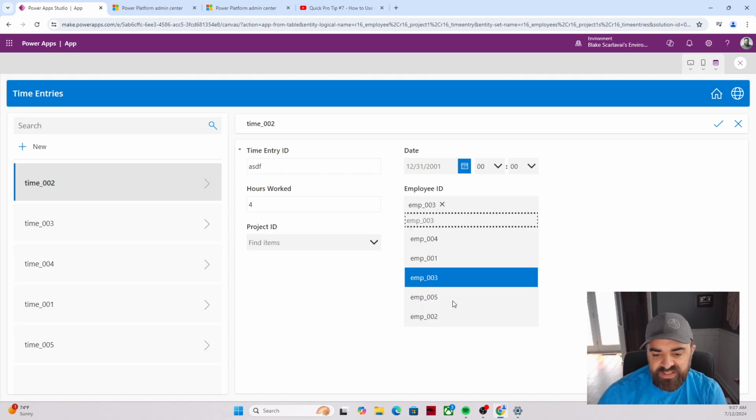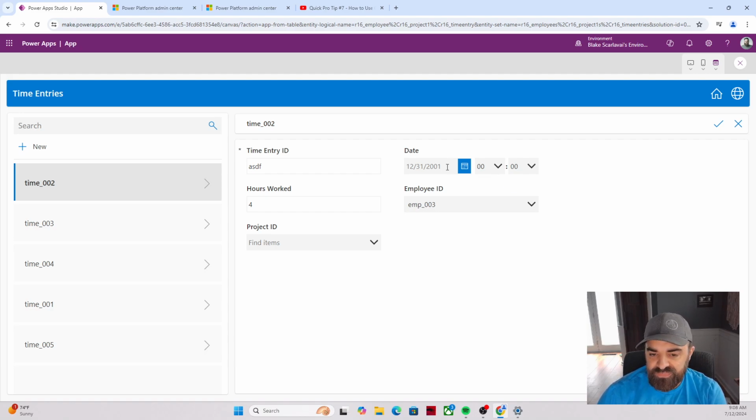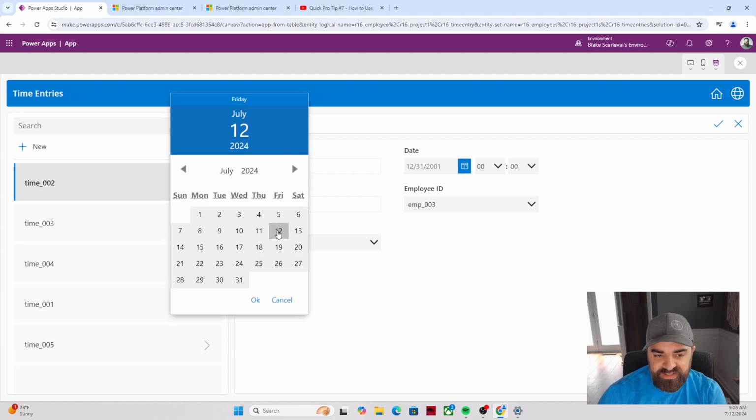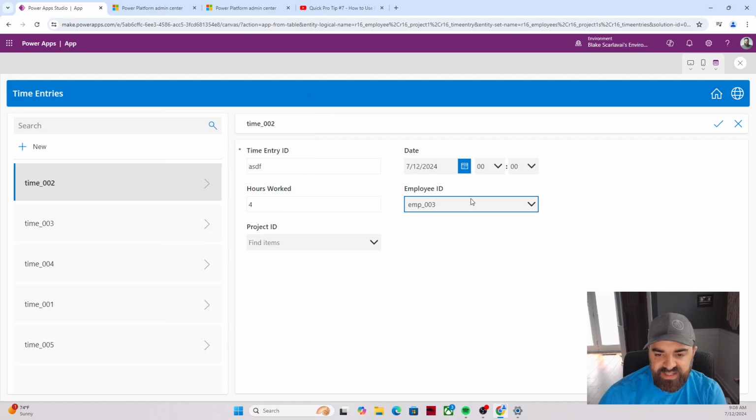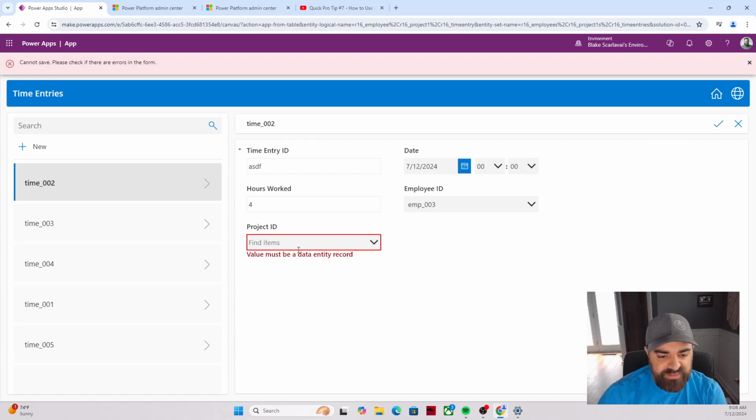The only downside is it probably should display the employee name and not their ID. And then I can specify today's date, and then save it, and it should create that time entry. Oh, of course, that bug's not going to let us do it.